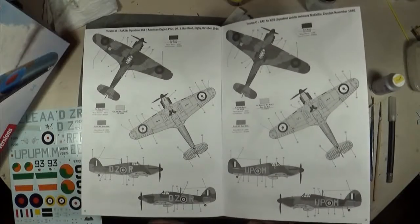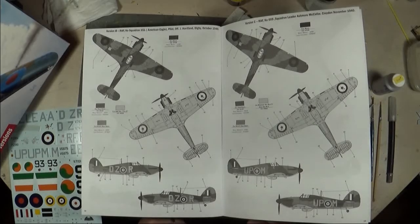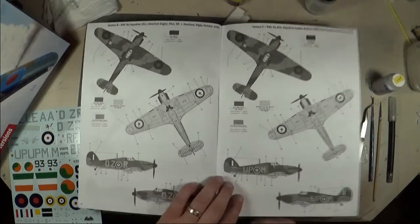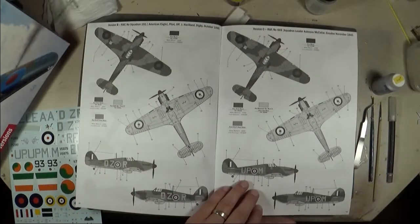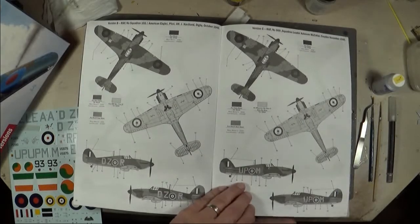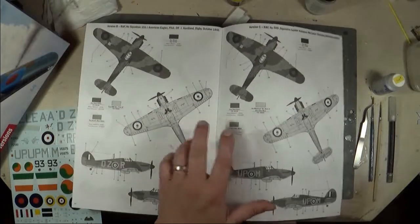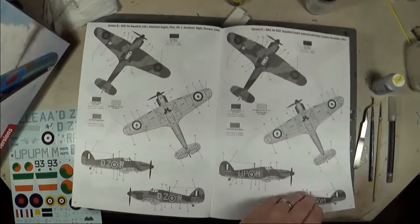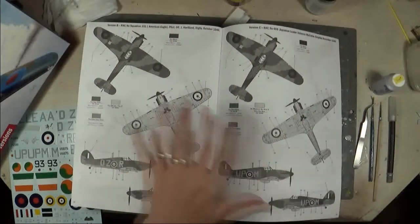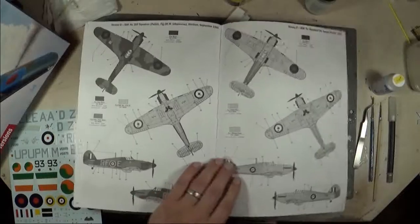Option 2, number 151 Squadron, the American Eagle Squadron. So this was flown by Pilot Officer J. Haviland in October of 1940. So this would have been the Eagle Squadron, the Americans who flew in the RAF early in the war. Third version is RAF number 605, Squadron Leader Ashmore McKellar in November of 1940. So both of these are dark earth and dark green over sky. Well, this one's duck egg, this one's sky, so some variations in the lower color. Sky and duck egg are very close to the same color.